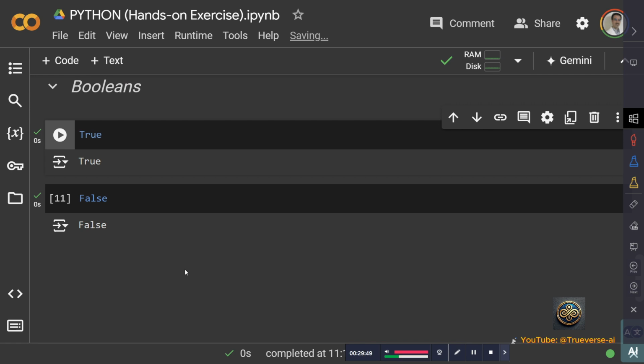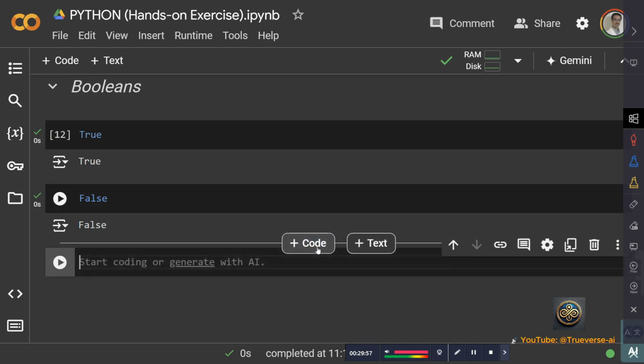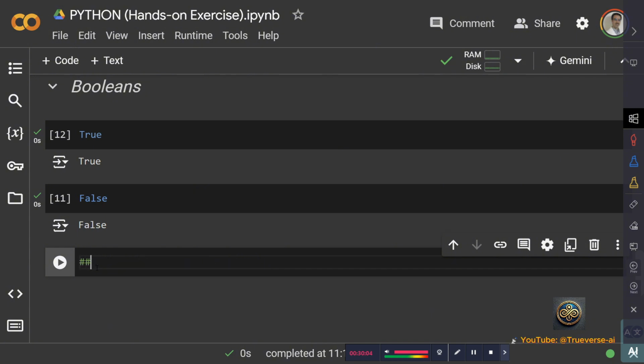And then another thing we need to go through, which is important, is printing.